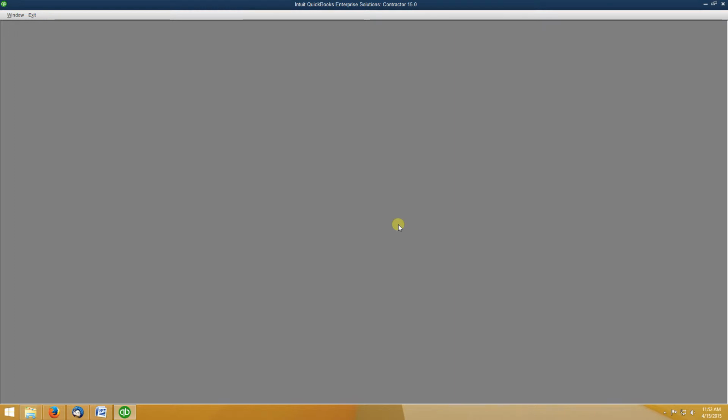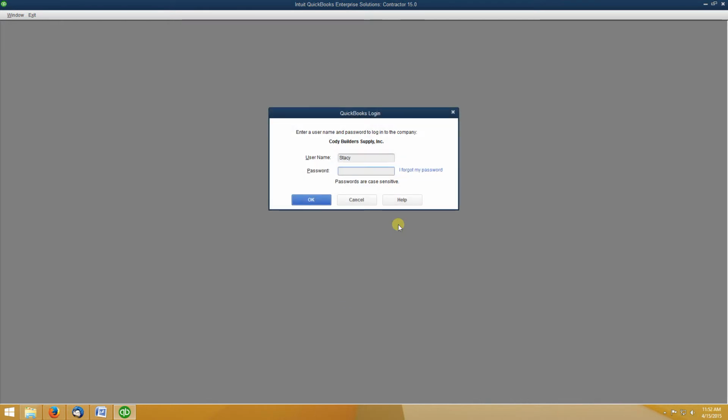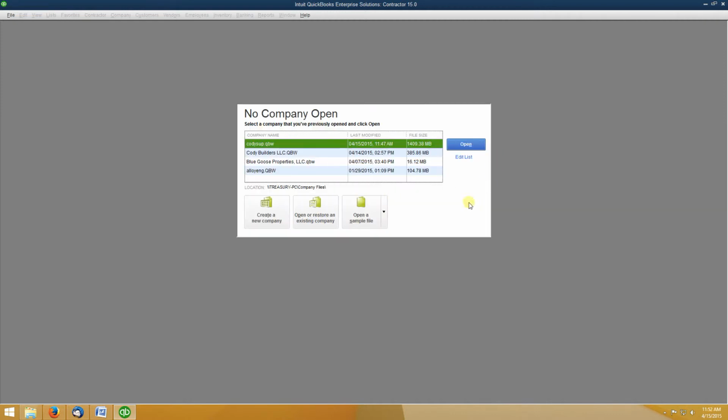Okay, so it's opening up the program for the first time. So I'm going to cancel this because, again, this won't be as easy for you because yours will be a new installation. There's some leftover bits of data that QuickBooks is using. It knows, for example, where the file is that I'm looking for and things like that. So we're not going to use that cheat.